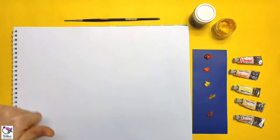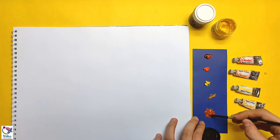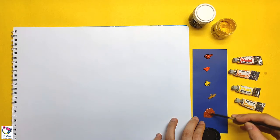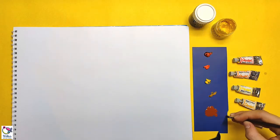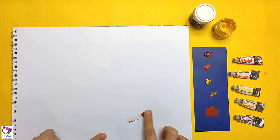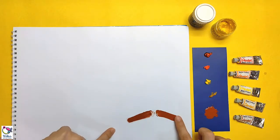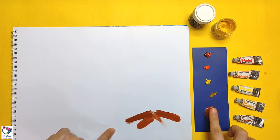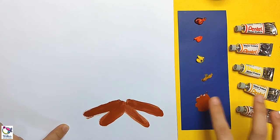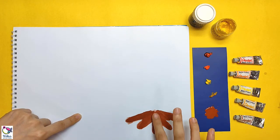What we're trying to do first is dilute the paint by adding a few drops of water and mixing it until it looks good enough to use. We dip our finger in, then we are going to make a log. Put more water in so we can easily spread the paint — if not, it's going to be too thick in consistency and harder to spread. Just put more water so that you can easily spread it; after all it's watercolor.